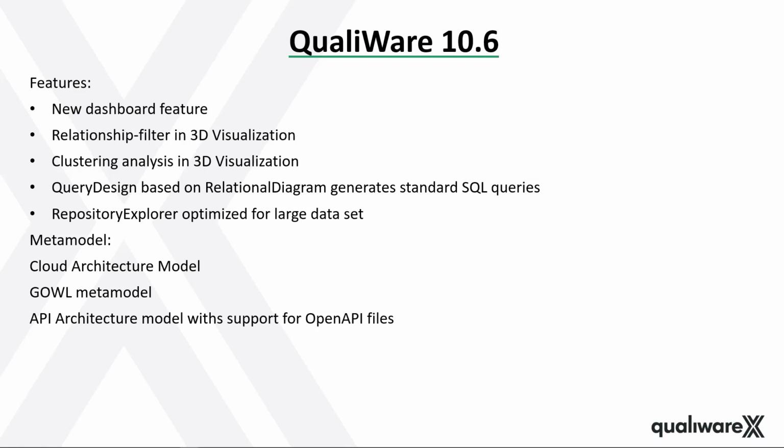This is a definition of closeness that can be changed. Right now, the number of relationships is the out-of-the-box distance measure. So the more relationships there are between objects, the higher the chances that they belong to the same cluster. In theory, if you cluster your entire repository, you should end up having a sales cluster, a procurement cluster, an HR cluster, a manufacturing cluster, and so on and so forth. So you would hope that they would cluster together in something that makes sense from a business knowledge point of view.